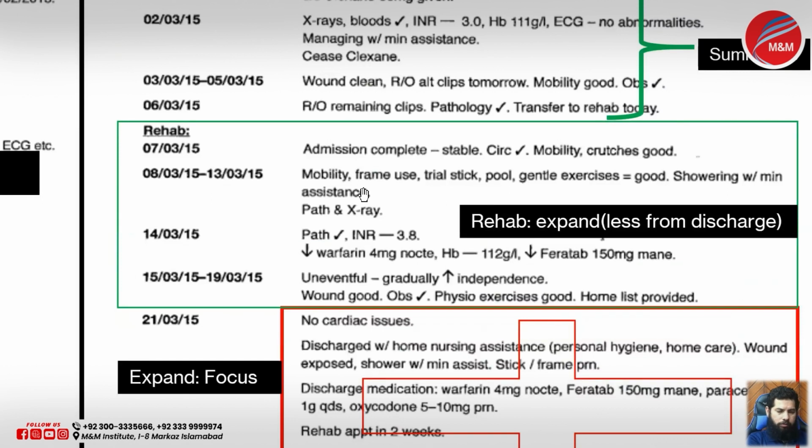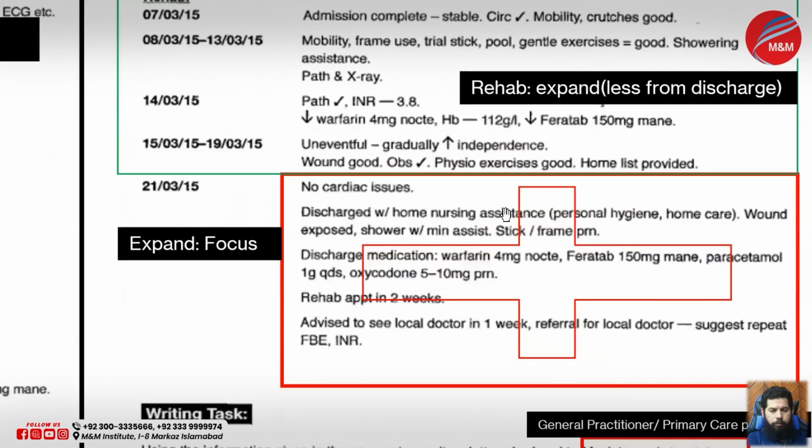So we have to write it down in summary form, but comparatively from the ward stay, it would be written in more expansion as compared to your ward stay. But again, if you can see in detail, he was stable. He was using devices, let's say for mobility, he was using a frame, and exercise was a part of the rehabilitation. Then you can see the value of INR, then you have decreased the warfarin as the patient was improving. In short, the patient is now being discharged from the hospital.